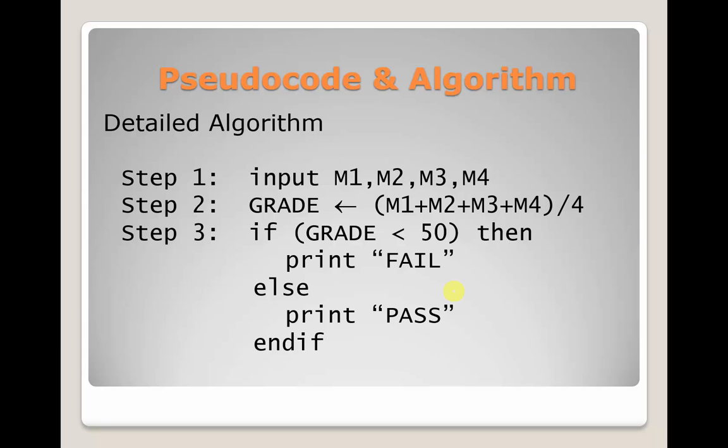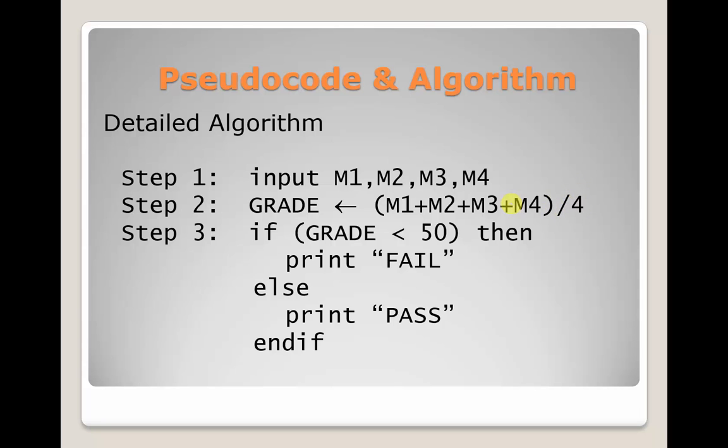So let's detail that out just a little bit. We'll get a little bit closer to actual coding and writing things in programming statements, but this still isn't code. This is just a little bit more detailed, more code-like, if you will. So now we're going to say that step 1 is to input mark 1, mark 2, mark 3, and mark 4. Then working over here from the right, we're going to sum up mark 1 through mark 4, and then we're going to divide that by 4. That will give us the average.